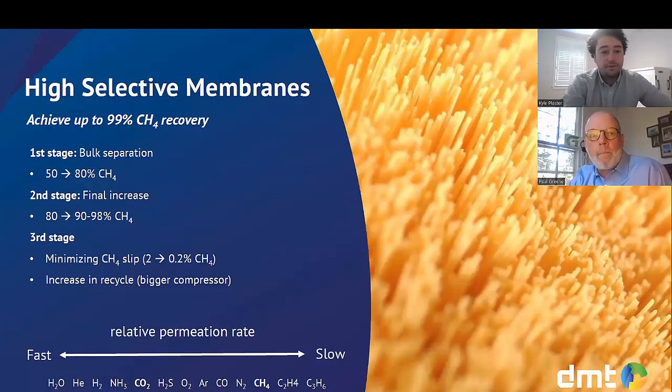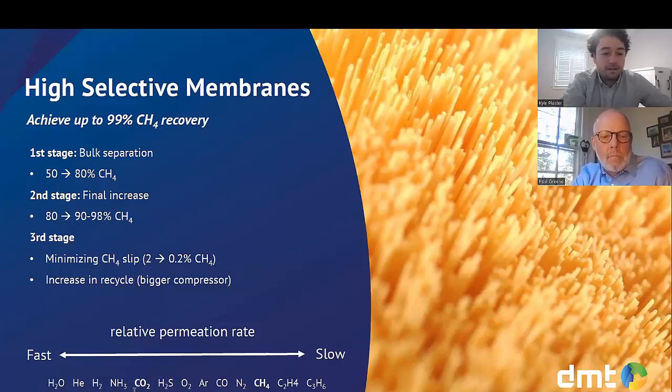So how the membranes actually work. Basically, there are a bunch of small polymers put together and all the gas goes through these polymers. Certain molecules, given their permeation rate, will permeate through the membrane and actually go out the stack. And then some molecules are retained within the membrane and then actually go through the retentate. So in our system, the molecules that we're looking at mainly are CO2 and methane. If you look at the permeation rate at the bottom here, the methane is actually retained within the membrane, so it does not permeate through, and then the CO2 permeates.